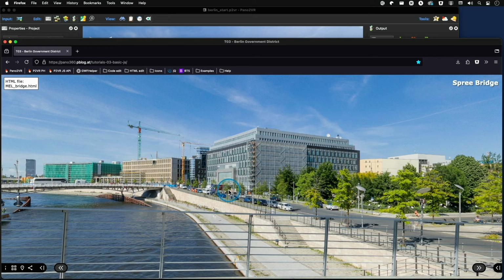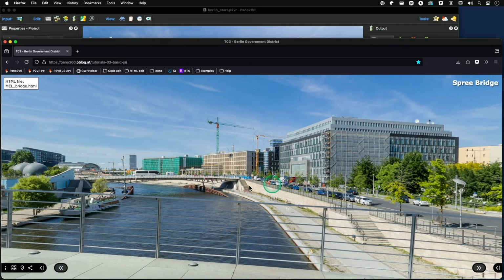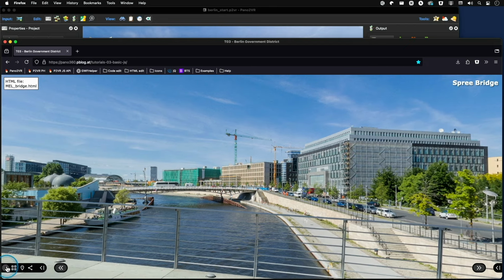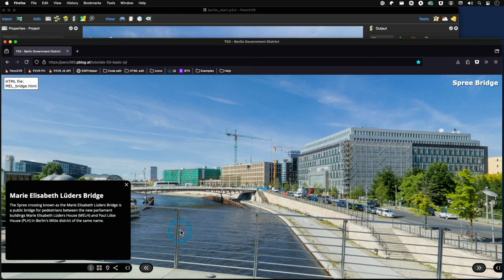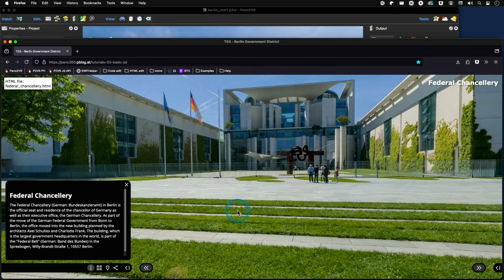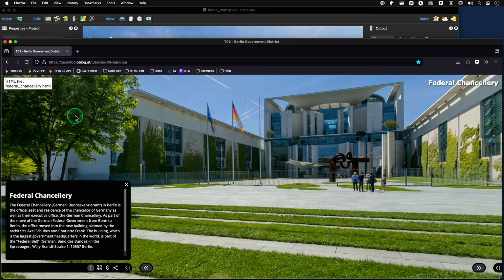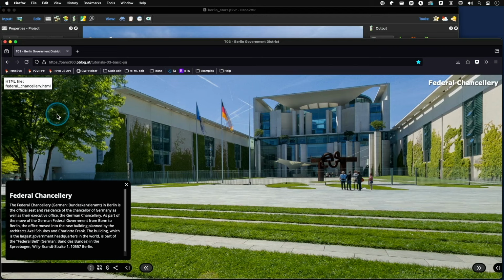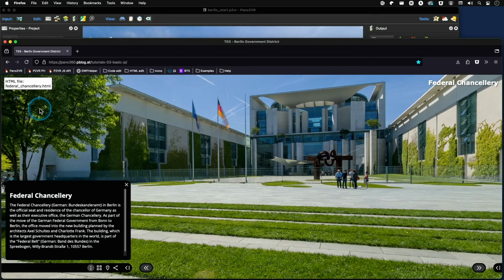I want to show what we want to achieve with this tutorial. We have some descriptions here in the lower left corner in the description box. And you see a headline and some text about the location. If I change the node, this changes as well. We have a title. This part is added to the Venice skin. Here in the upper left corner you see a little text box for development purposes. It just gives us a little hint what's happening here.